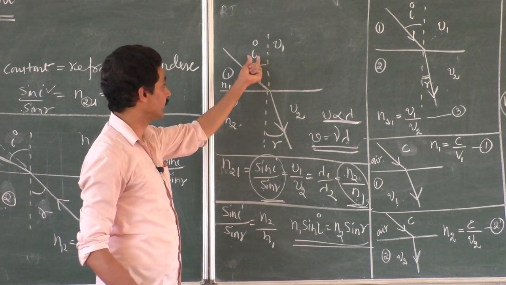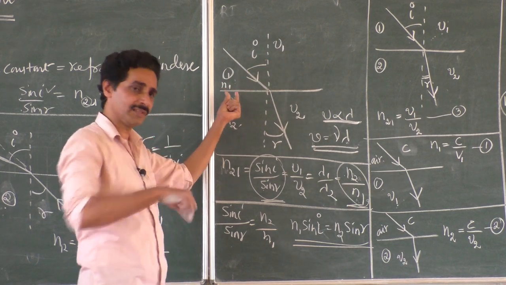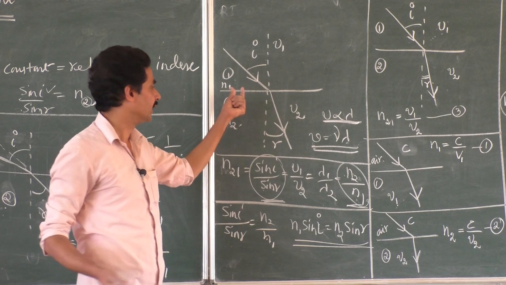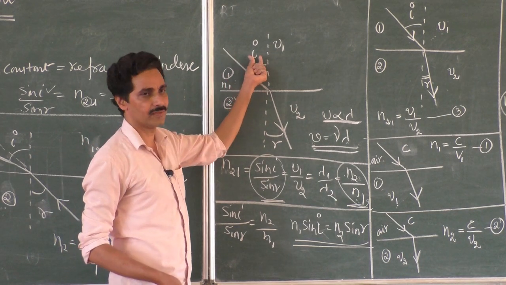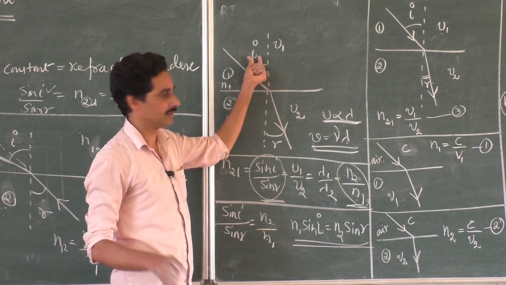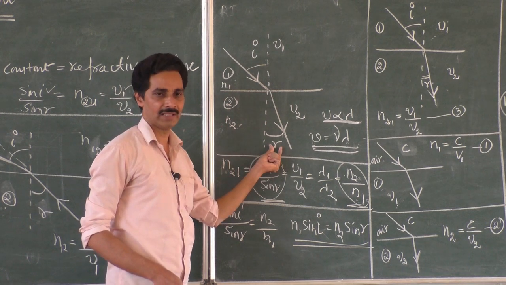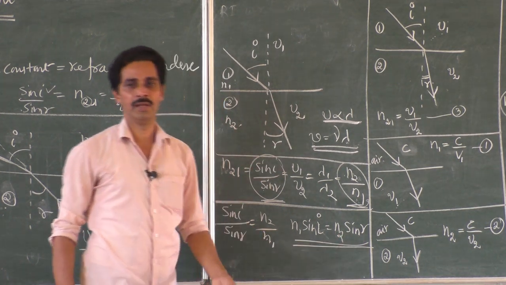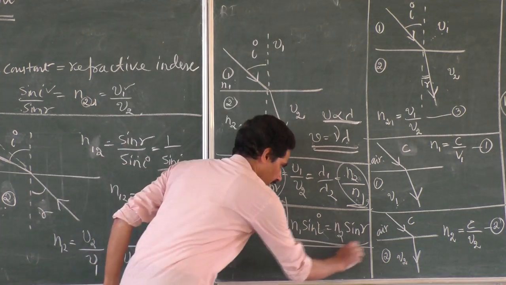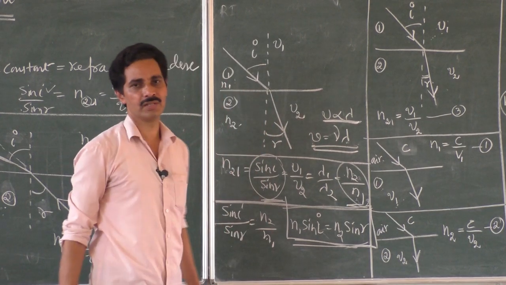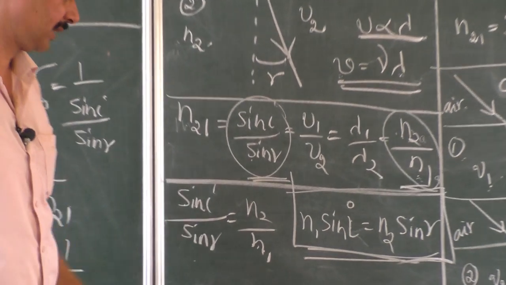Wherever you have the angle of incidence, take the sine of the angle of incidence and multiply it by the refractive index of the corresponding medium only. You need not get confused and go to the other medium. Same medium refractive index, sine of the angle of incidence or refraction. So N1 sin i, N2 sin r: refractive index here, sine of the angle here. So their product must be the same everywhere. So N1 sin i is equal to N2 sin r. This is a very important formula. Everywhere we are going to use it for derivations, for working out problems, and many things.